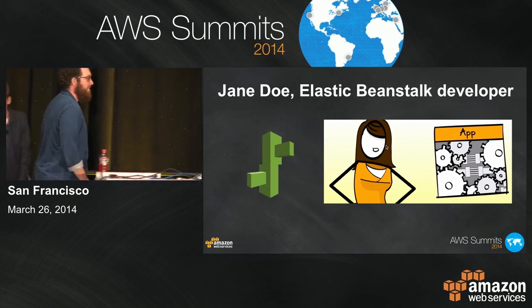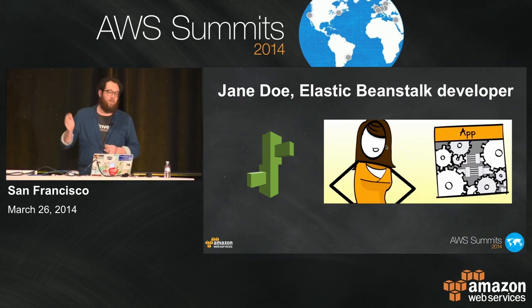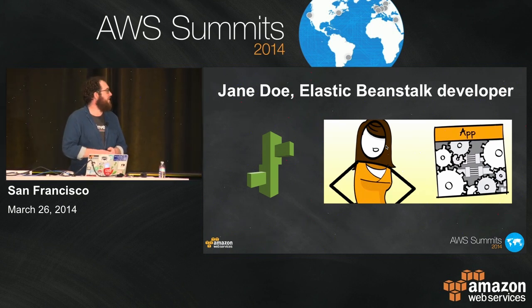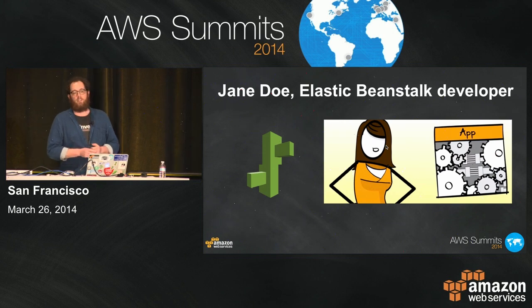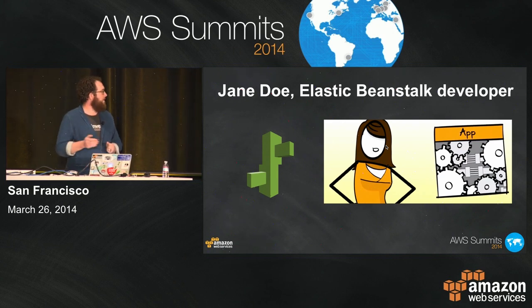Thank you, Chris. And just to echo Chris, thanks everyone for joining us this afternoon. So again, I'm Evan Brown. I work on the Elastic Beanstalk and CloudFormation teams. Chris and I have both developed two personas that we're going to talk about in the context of Elastic Beanstalk and CloudFormation, or OpsWorks and then CloudFormation.